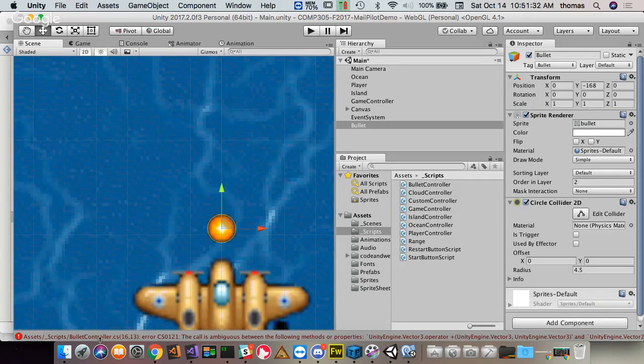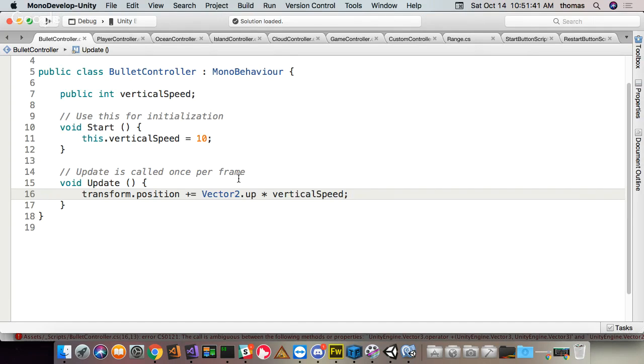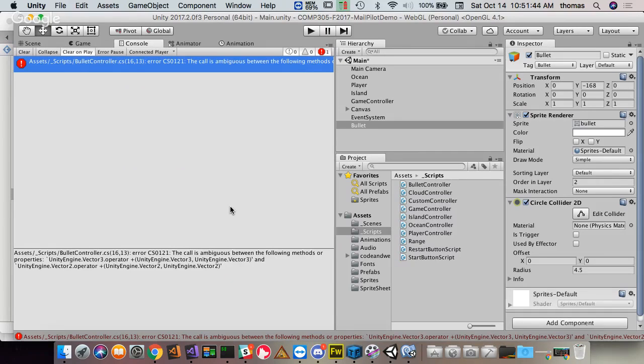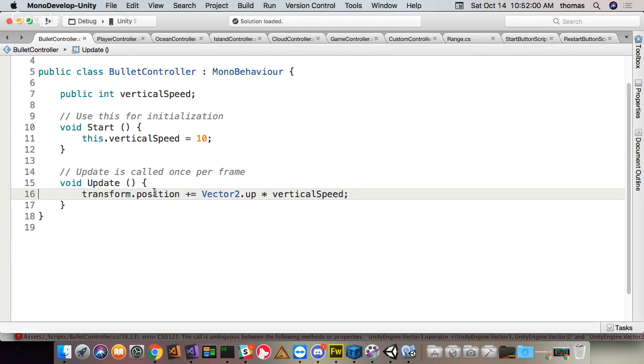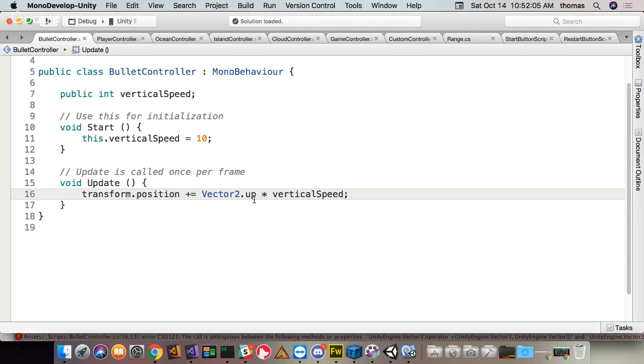I'm getting a bit of an error, and it says that in the bullet controller the call is ambiguous between the following methods or properties: UnityEngine.Vector3 operator plus and UnityEngine.Vector2 operator plus. It doesn't like that I'm trying to do this because position is a Vector3 object, right? That's the transform position, and I'm using a Vector2.